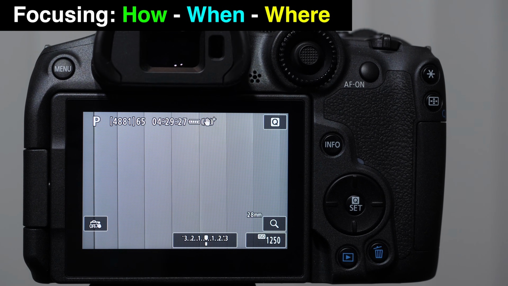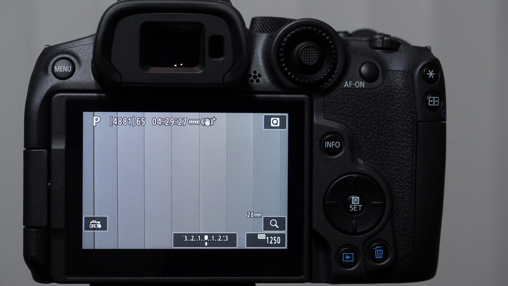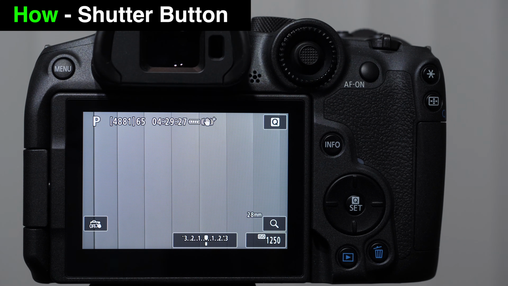The easiest way for me to break down the focusing systems is if you think of this in terms of the how, the when, and the where. How, when, and where. If you remember those three things, this is going to be easy. So the first part, how does the camera focus?